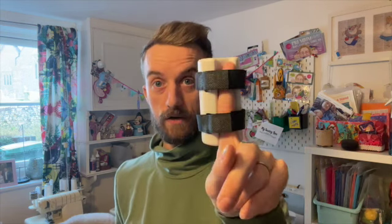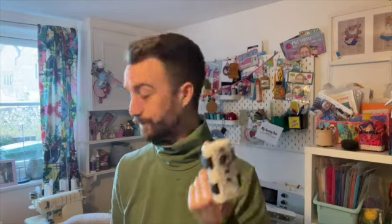Whereas the Juki, this little troublemaker here, will be going on my quilt frame from now on because it doesn't do a better stitch. I just don't want to put that amount of wear on my Benina. Basically, that's the be all and end all of it. So this mounts with the Velcro straps, it goes around the handle, and then it has a cable which plugs into the bottom and goes to the foot control on the machine.